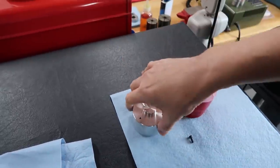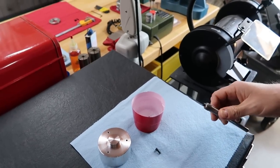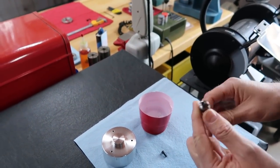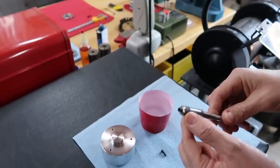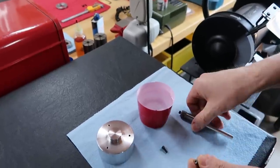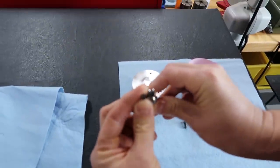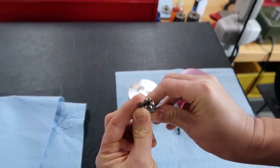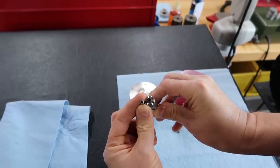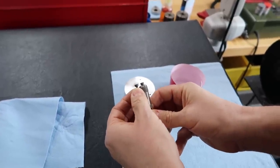That's right. So what I decided to do is come over to the bench grinder, and I've already done one. Basically, I'm just holding these screws in a pin vise, and I've already done one just to show you the difference. Okay. Is that good? Got it right there, yep. See? And I'm not taking that much, just a little bit.